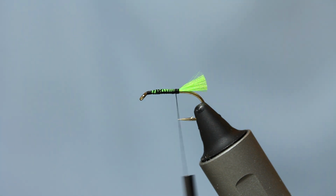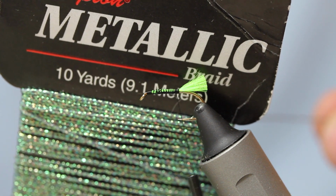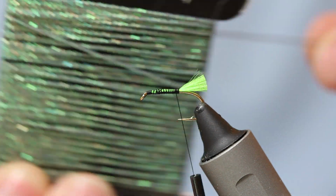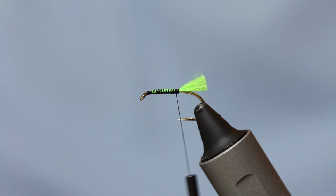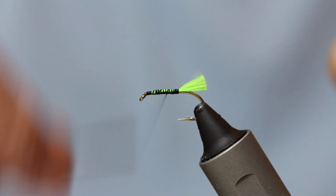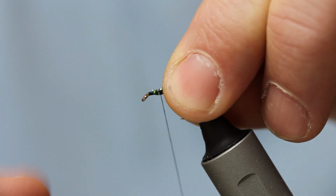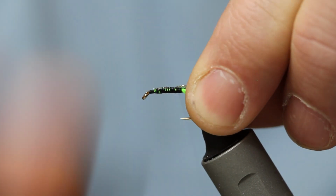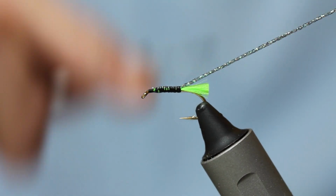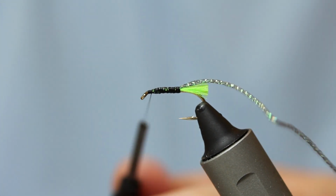And I want to get my braid, this metallic braid made by Gudebrod. It's thick and a bit clunky, but it's actually really good to tie with. I've got it in quite a lot of different colours, and I use it a lot on mini lures. So I've just snipped off a wee length there. Again, like I did with the floss, I'm going to leave myself some space at the head and tie that in right down to the end of the body. Take your thread back up and park it at the front.